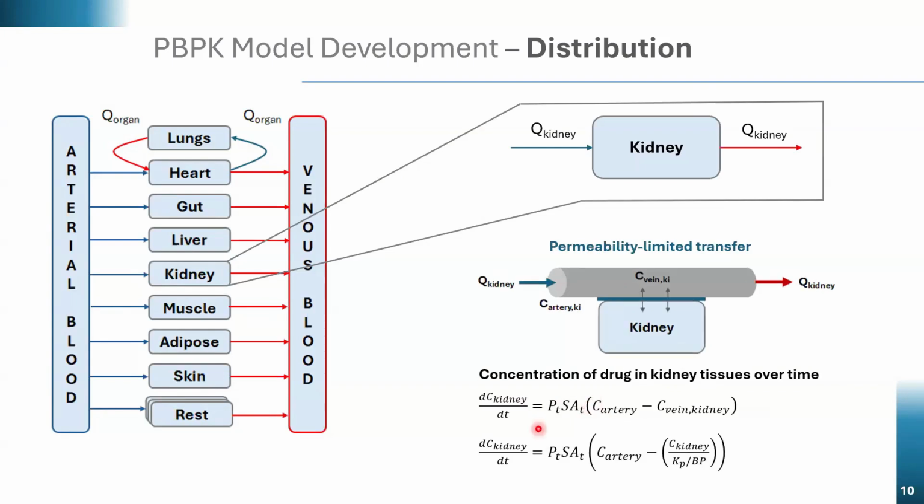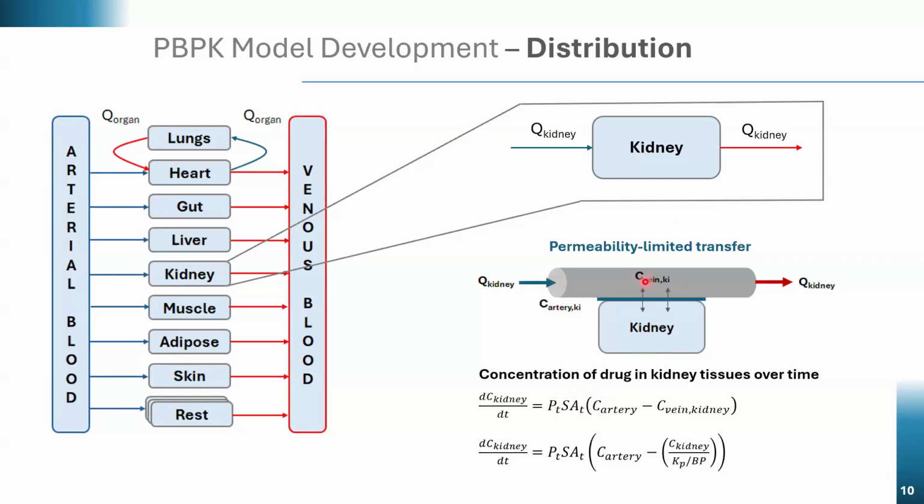In the second one, as I have described, how much of the drug goes into the kidney is determined by the permeability of the drug across the surface. So in the equation, that is why we are saying it is a product of the permeability of the drug, which is the P, and the surface area through which the drug is permeating into the tissues, so that is SAT. So the product of P and SAT is what replaces the Q that we saw earlier. So it's either you use the previous one or you use this one. Now the question is, in which situations do we use this mechanism?